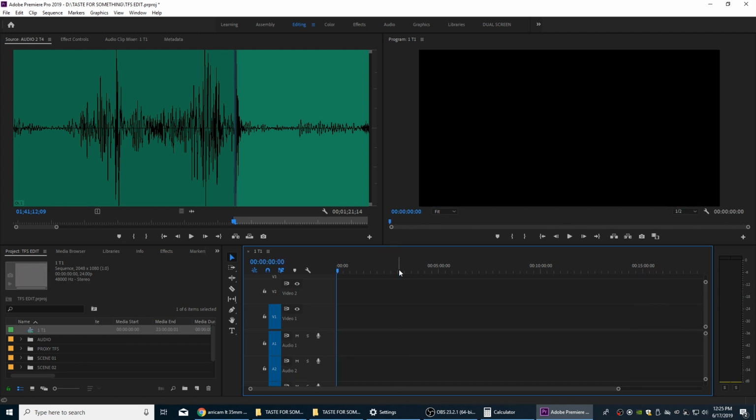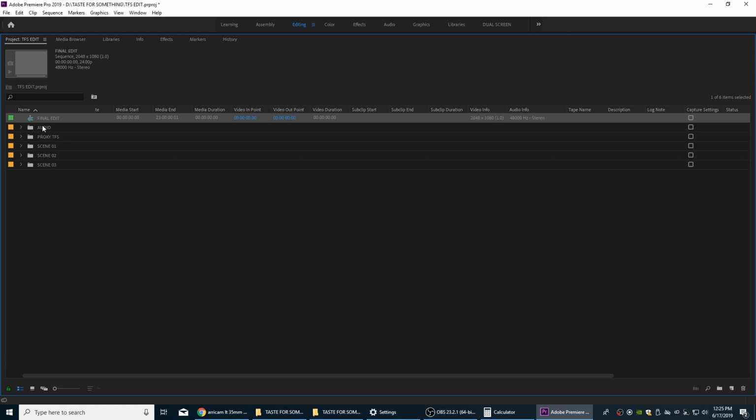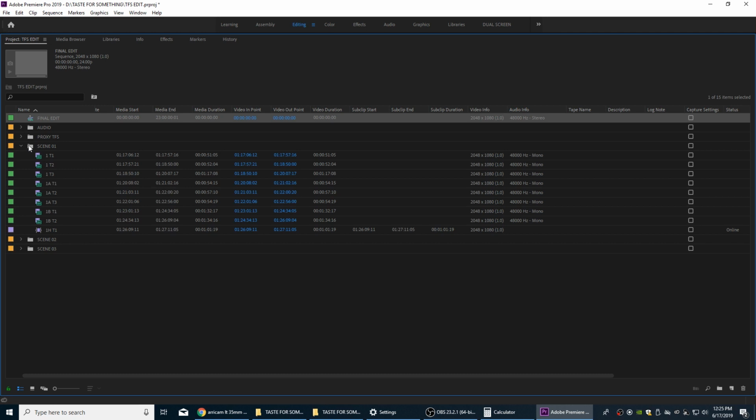Let's go to the beginning, home, so it's all ready to go, and rename this Scene 1 Edit. Call this maybe Final Edit, whatever they want to use it as. So we'll just call that Final Edit. So everything's nicely organized here. They can just ignore these folders, but the editors are going to open up the Scene 1, 2, and 3 folders and do the editing. So if we open this up here, let's double click on it.